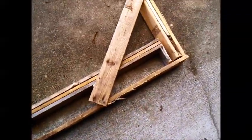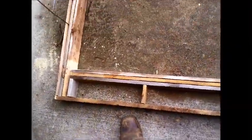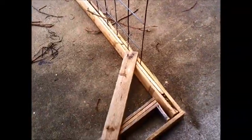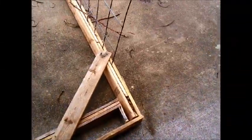I'll put in some more of these. I'll put in an angle piece like this. I'll screw it to the beam. Put in another angle piece. I'll screw it to the beam, and everything should lock in really good. I just moved the new one again today. Everything's really solid and seems to work good. As you can tell, the cattle panel stopped short. So these are 2 cattle panels in here. And it stops just short of the end of this, but that's actually okay.